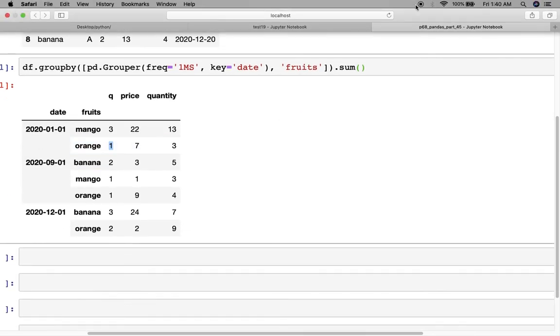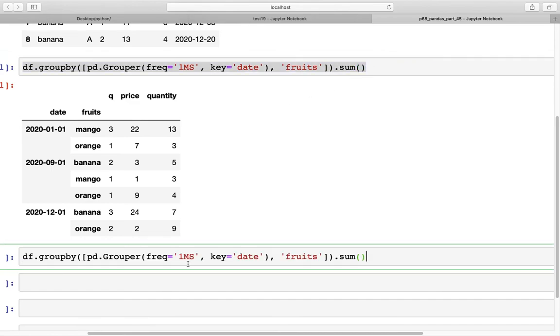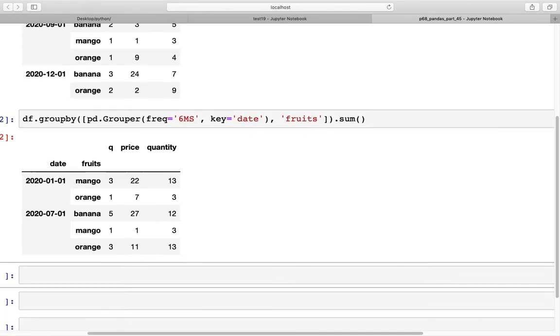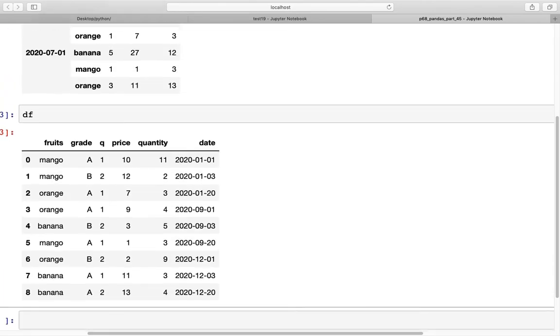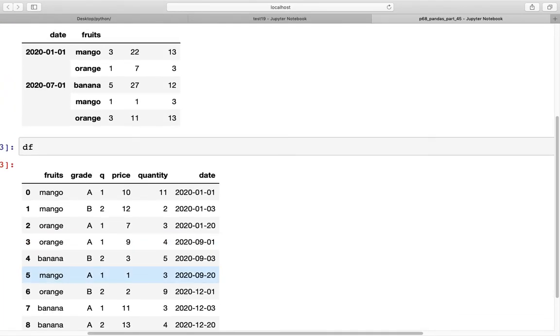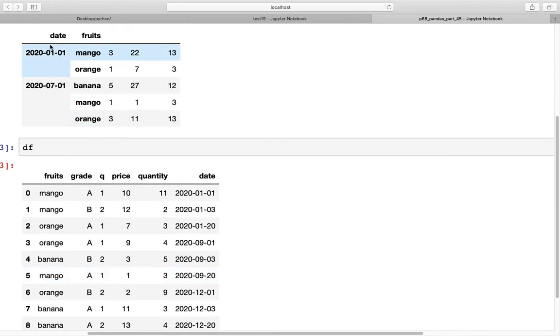Now, what if we change this to a larger range? How about 6 months? When we specify 6 months, I'm going to pull the data frame again down here. Now we can see that the first month is the same, 01, January, but 6 months from that we reach July.